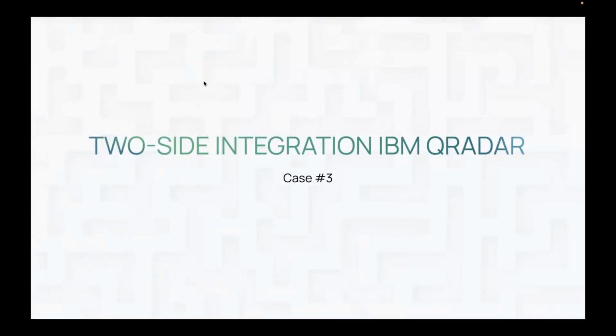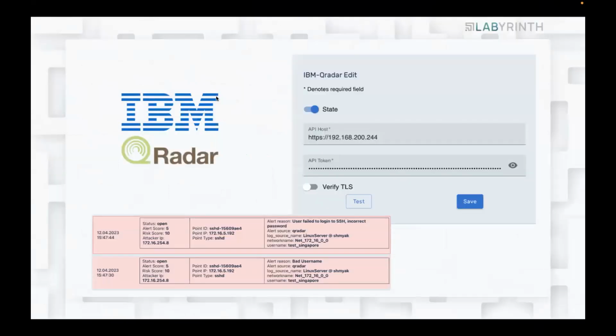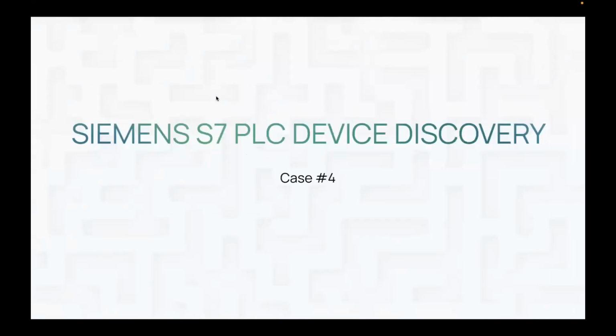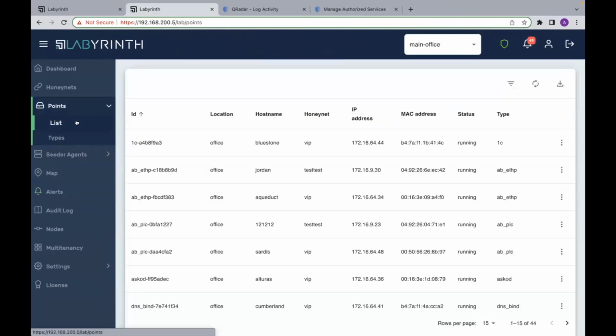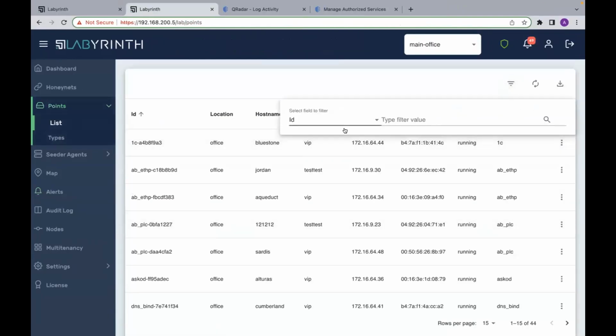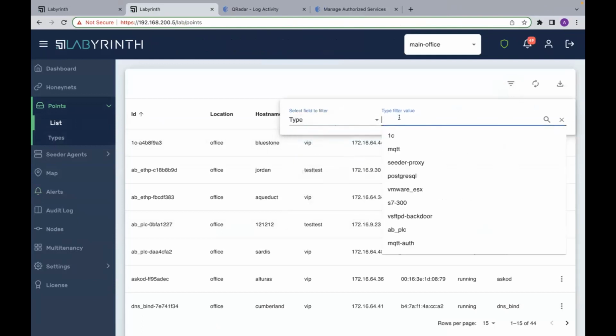alerts a little later. So we are getting to our new point types, and we will start from performing some actions on Siemens PLC device. Let's use one. We'll go to points list. Of course, filter by type.